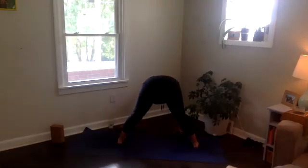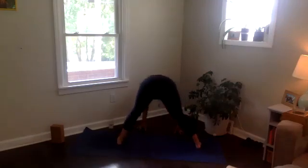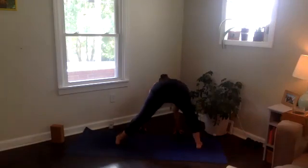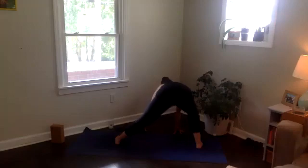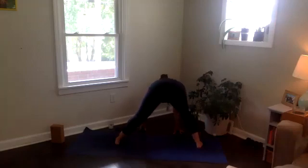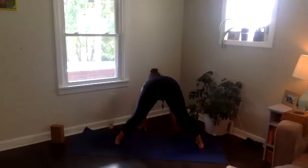Shaking out the head, yes and no. Maybe you bend one knee at a time and then the other, rocking side to side. And come back to long legs, long arms, halfway lifts. Warrior two to the front of your mat.